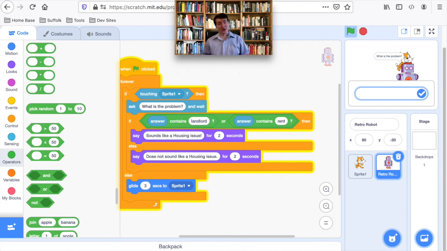Your job, your mission, is to take a few minutes and try to improve the bot so that it will actually be able to distinguish whether or not something is a housing issue. So you might want to add more keywords here. You can play around with these conditionals however you'd like: if this and this, if this or this. You can play around with the rest of the characters as well if you want to change your robot. Just be sure to budget your time accordingly. I'm going to put a limit down in the text after I see how long all of the other components take, because I don't want you spending too long on this. But take that time, play around, and improve your bot.